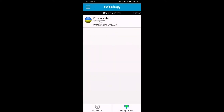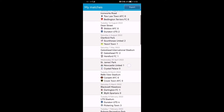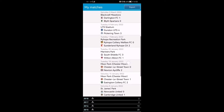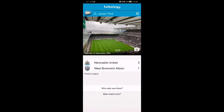Footballogy is just an app I found within the ground hopping community. You might already use it, you might not. But if you want to do ground hopping and you don't know this app, I really highly recommend it. There's all the games I've been to this year. All you do is go to a football match, put on your location, go on to 'my game' and it'll come up with the fixture you are at — like Chester Street, Newcastle, South Shields, which I've already been to this year. My first ever football match was Newcastle United against West Bromwich Albion.